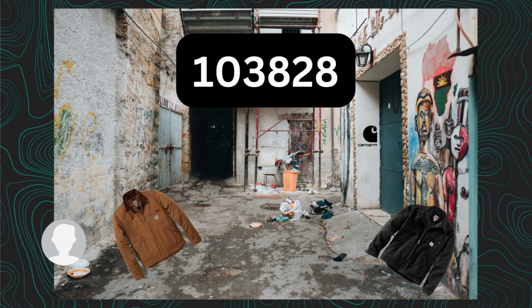It's a good jacket when it has a name that just rolls off the tongue like this. You've got the 103828 Detroit jacket from Carhartt. I'm assuming this is the new factory they've gone to. I don't know what third world country this was made in, but here are the two main colorways. These are blanket lined. The blanket lining feels super thin now, but they said that it's actually softer. Well, I'm sure the blanket lining is going to be softer when it's as thin as paper.